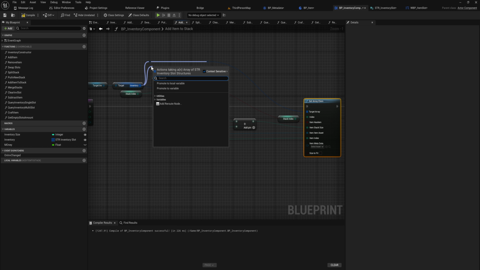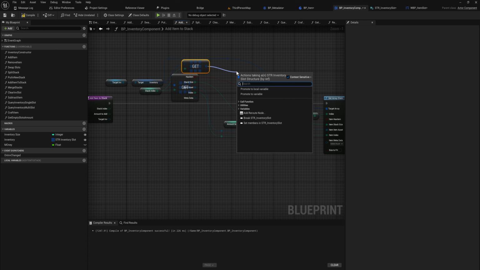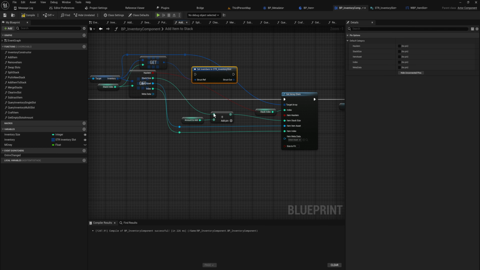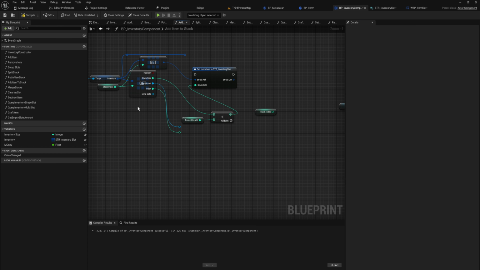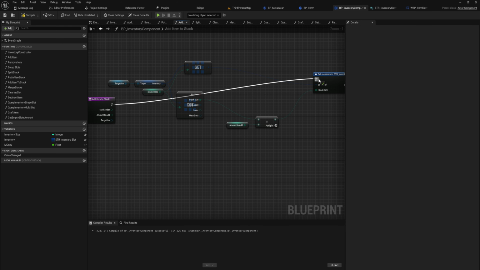What we can do instead is just use the get reference, provide in the stack index and say set members. And the only member that we need to change here again will be the stack size. So we'll just update the stack size like this. And we can get rid of all this stuff and not need to worry about all this and the metadata to go with it. Actually, we do need to use this getting node as well. But we don't need to worry about this. And that makes our entire code just a lot more user-friendly.